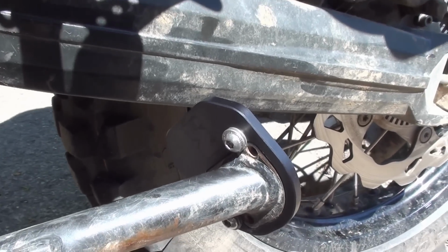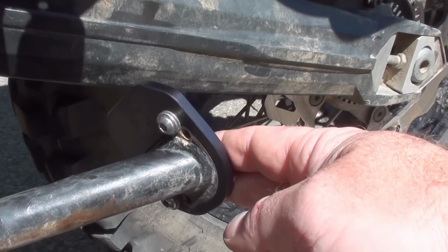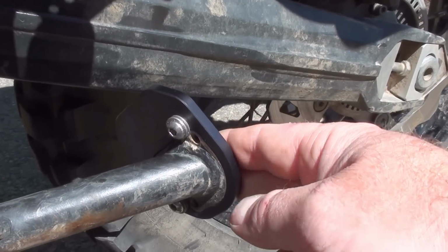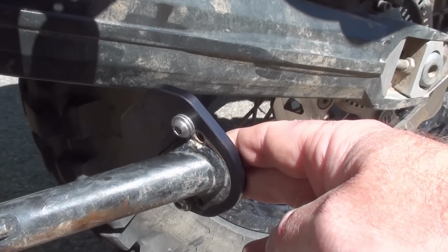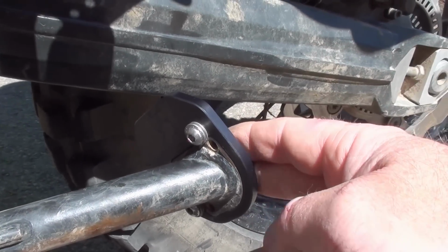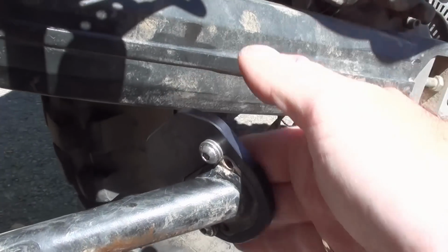Now, I've already talked about the Moto Overland side stand foot extender, so I have a video on that already, but I will just say that if you don't have one of these and you go off-road, it's pretty frustrating when every time you stop, your bike sinks into the ground and falls over. So get some sort of side stand enlarger.